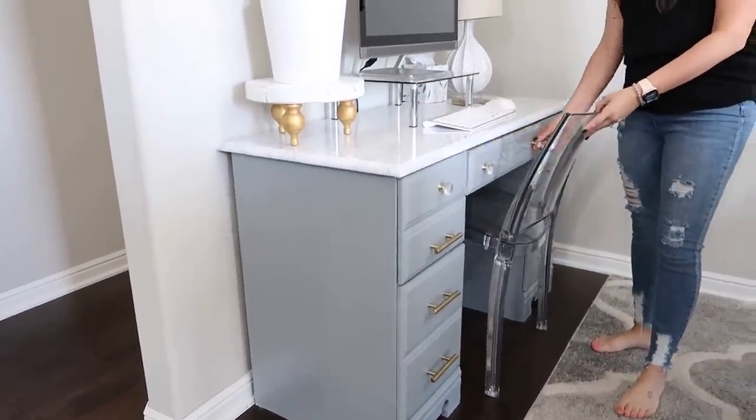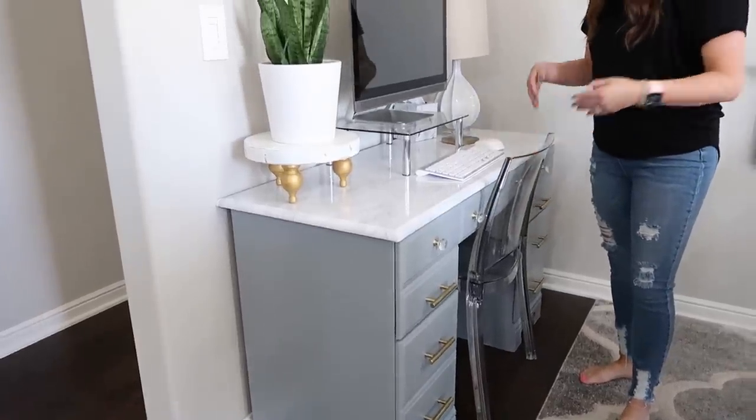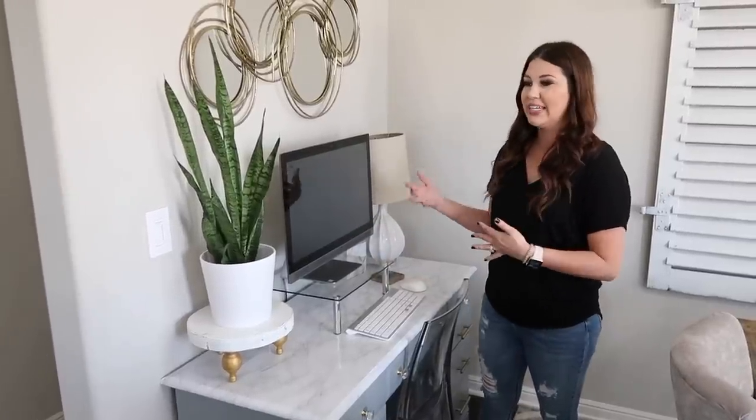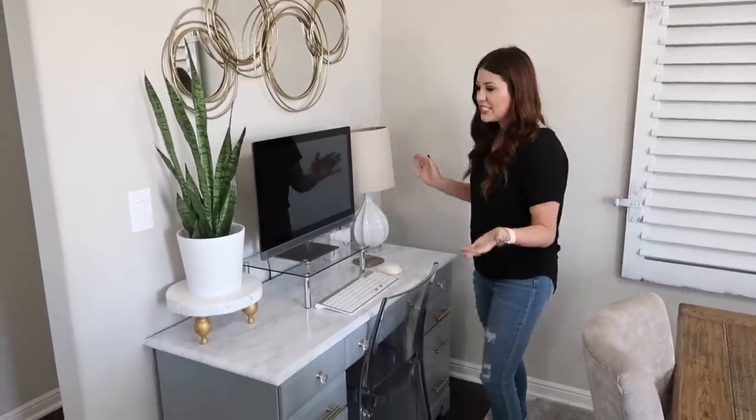It completely transformed it. My husband is now at home working with me, so he needed a workspace because I'm always working at my desk area. And we also homeschool our daughter. We homeschooled before homeschooling was cool. We've always homeschooled her, so she has this space as well. It's also nice when we need to get some work done, but we want to be with the family. It's just out here in the open. I also love it, so if my daughter has to use the internet, it's in the open as well, so we can see what's going on. So I love this space.